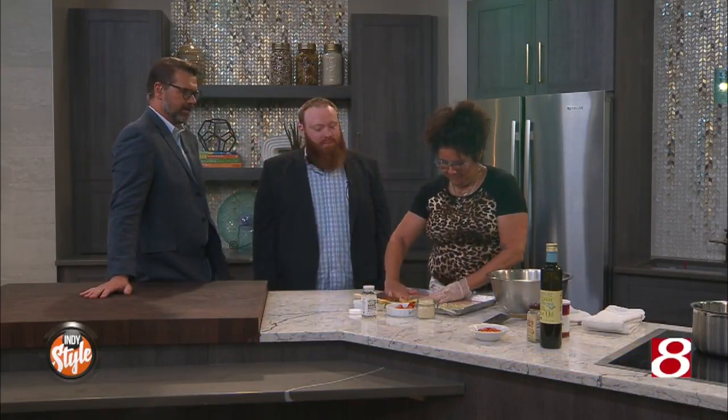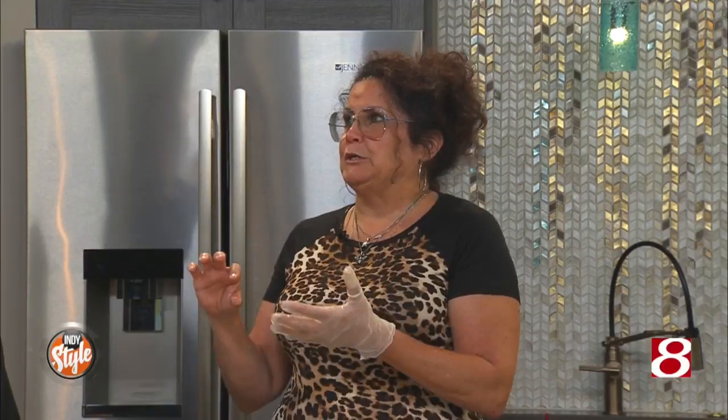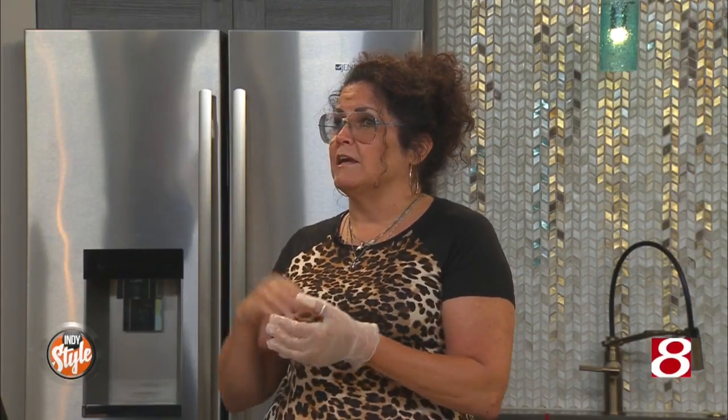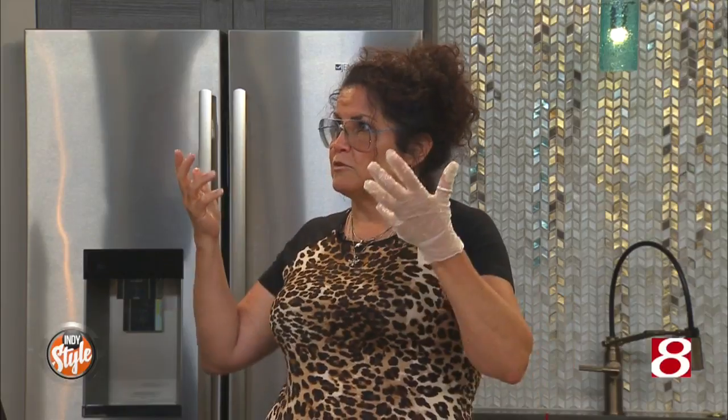So what are you making here? I made a very classic keto dough. It's called fathead dough. I did not make up the recipe, obviously. So there's zero carbs in it. It has mozzarella, cream cheese, one egg, almond flour, and a little bit of baking powder to make things rise.